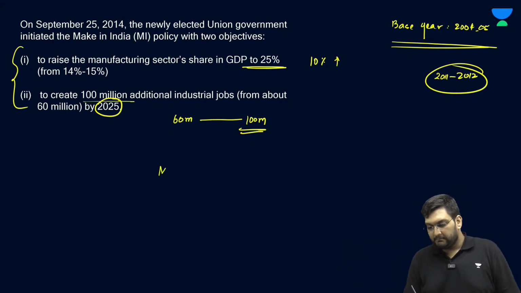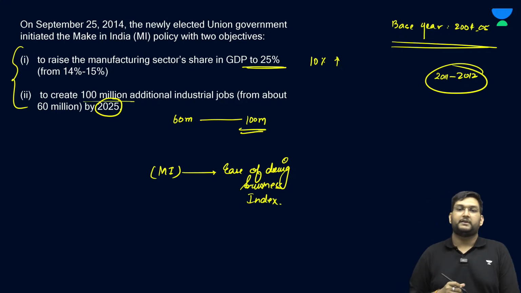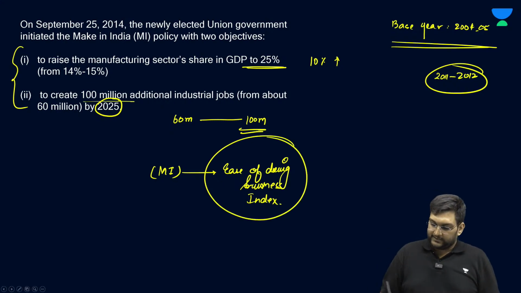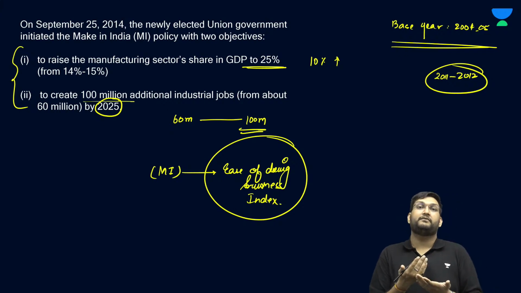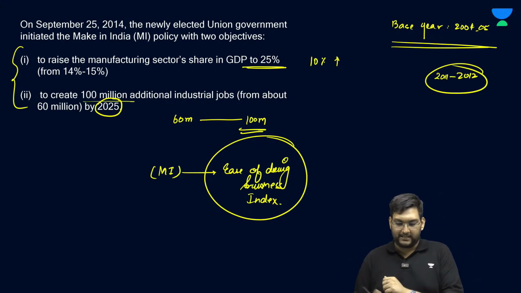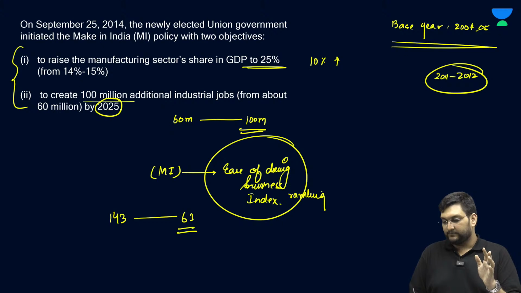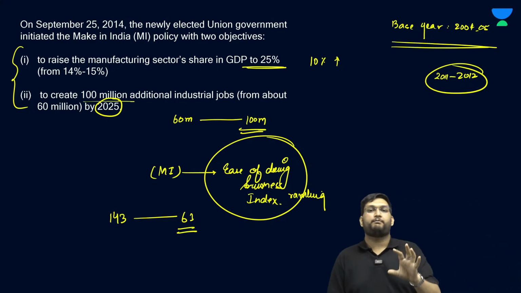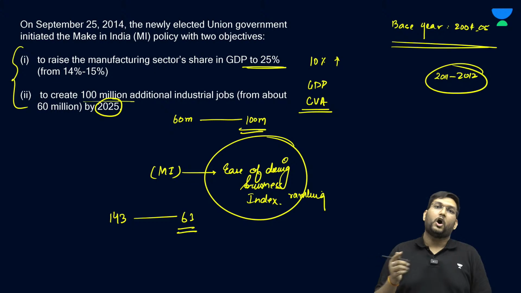And we linked Make in India with the concept of ease of doing business. Ease of doing business index. You would have heard about this for sure. Reports and indices, ease of doing business. This was considered the marker. India was above 150 in its ranking. Now we are within 100, 63 is our rank. So, if our ease of doing business ranking has improved from somewhere like 143 to 63, there should be some tangible impact we should see either in GDP or in gross value addition GVA or in employment at least.